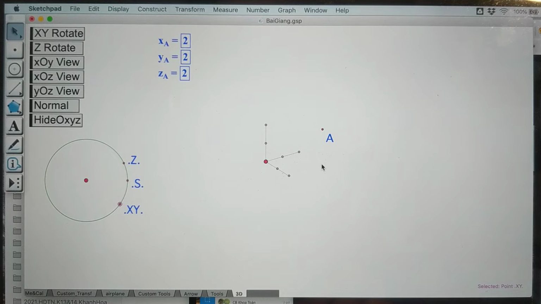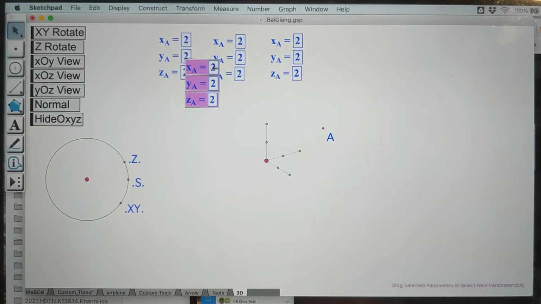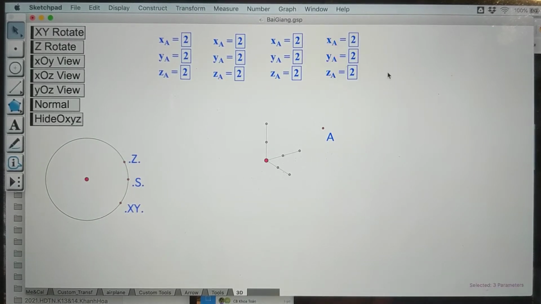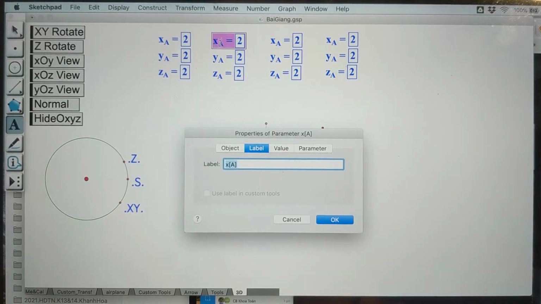It's easier for you to plot another point. For example, you may copy the triple value. You may copy it with Command C, or Control C in the Windows environment, and Command V. For example, we have 3. This one again, and again. Yes, and we rename it. It is possible to rename this. Yes, we rename it as B.